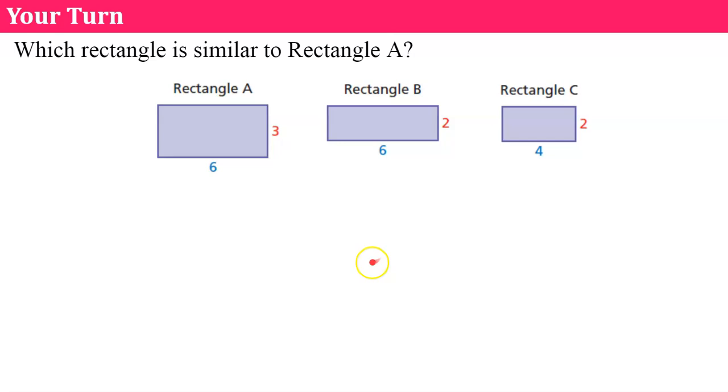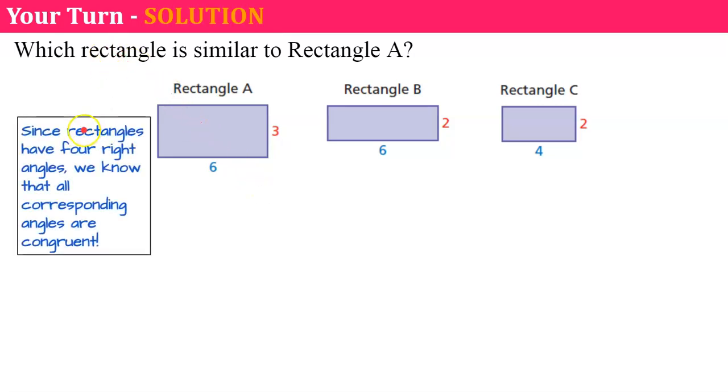Welcome back. Let's see how you did. First I'm going to check if rectangle A and B are similar. I know that they're rectangles. Since they're all rectangles, they all have four right angles, so we know that the corresponding angles are congruent. Because all three are rectangles, I don't even need to deal with the angles. Now I just need to talk about corresponding sides.